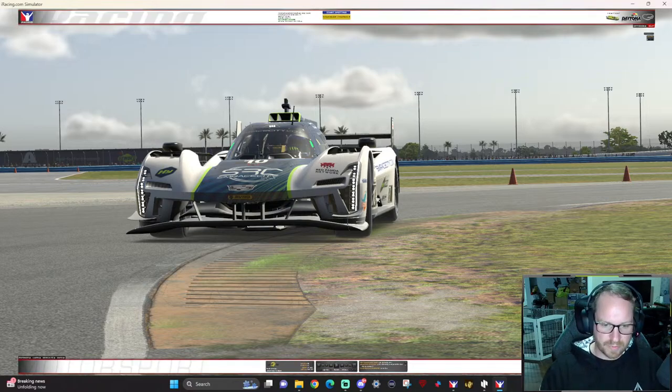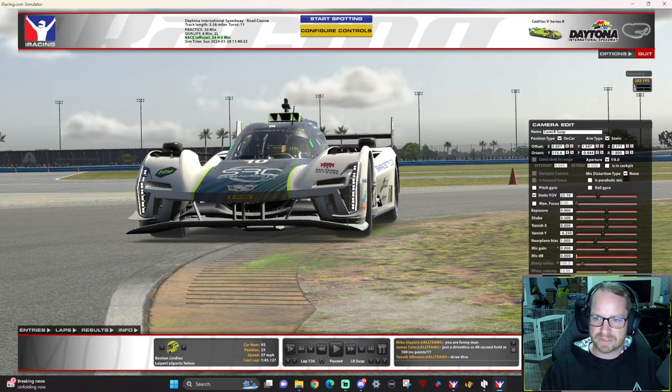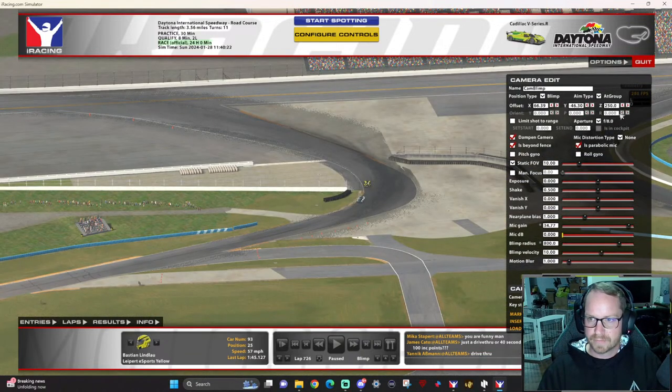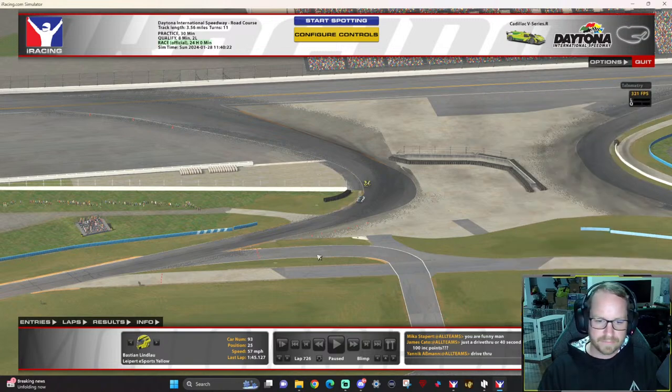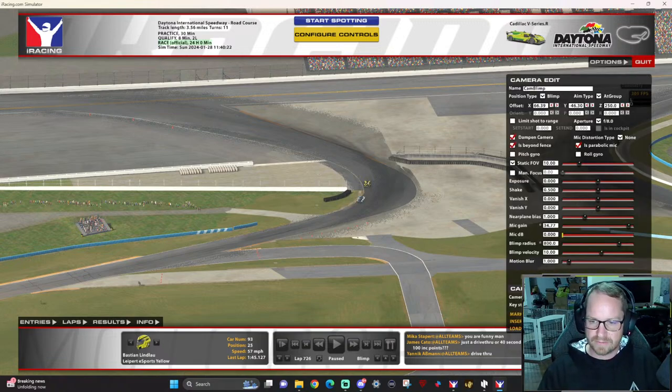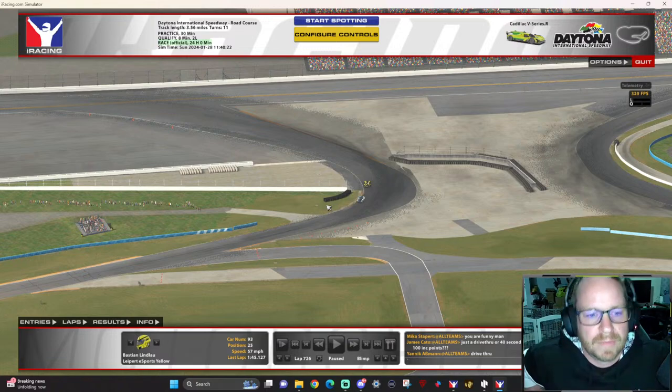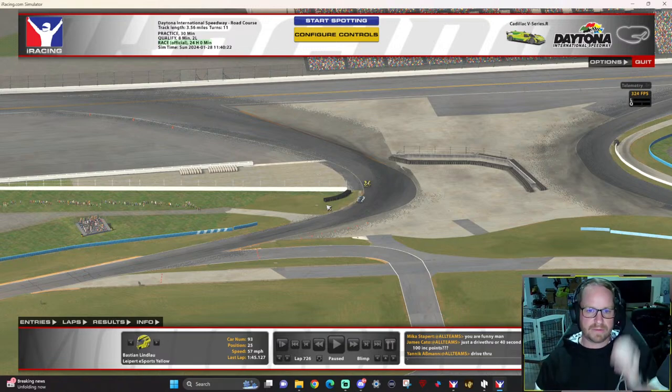So again, Control Page Up. We'll get our UI back up so I can actually see what the heck I'm doing. And what we can do is go back to that blimp mode. You can hit escape and it's going to get rid of that, right? So just bring that back up, Control F12, hit escape in there, and then it goes away for the camera angle.